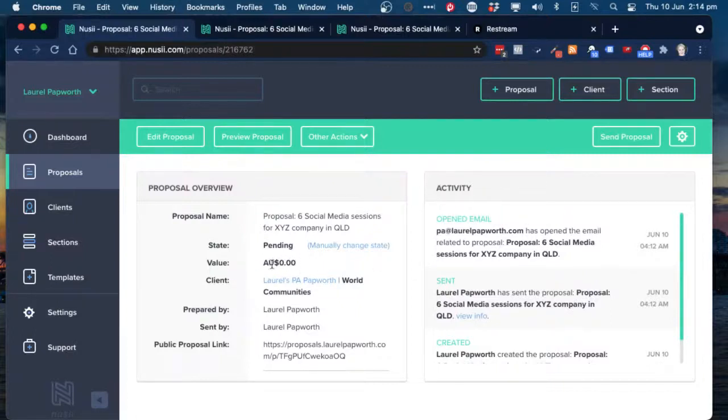I forgot to check boxes to say how much the proposal would be, but let's say it's $1,000 or $3,000 or whatever. And then there's tracking of the activity. So if I was to go into my email, that's right. Okay, so it said that I went in and opened the proposal at 4:12 a.m. For some reason it's not doing Sydney time, so I'll have to fix that one. Normally it does Sydney time for me. And I created it, it was in draft, it got sent, it's opened, and then it'll tell me it's successful, and then there'll be more stuff down here.